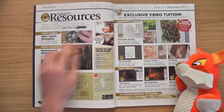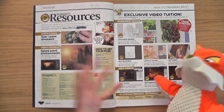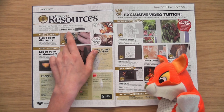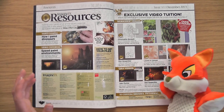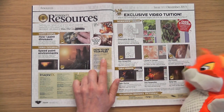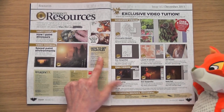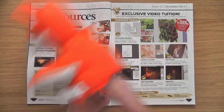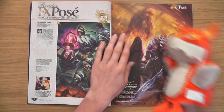So, I had to quickly go in here and delete the URL just in case I got told off for sharing it. But you have to go onto this website and download all the files. I haven't done it yet. Hopefully they still exist. Oh, they've put the thing there as well. That's a bit silly. Hopefully all the files still exist though. And if they do, we'll have a look at those in a minute later on. I like the way they've done that page though. It's quite cool. Let's get into this then.